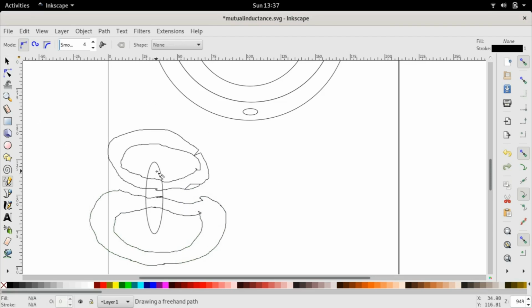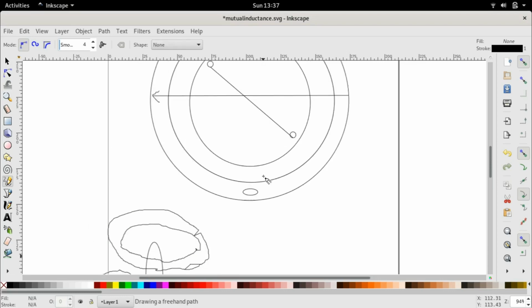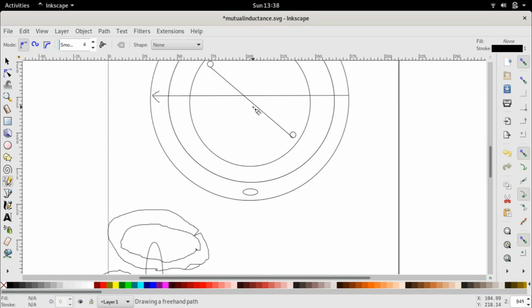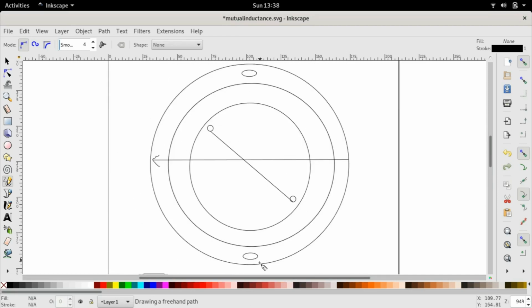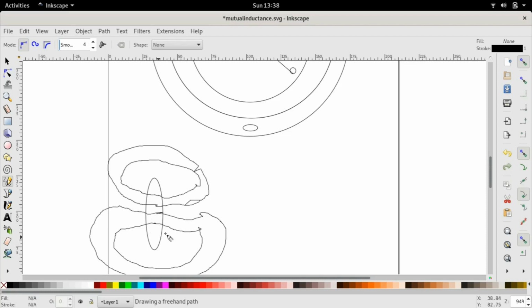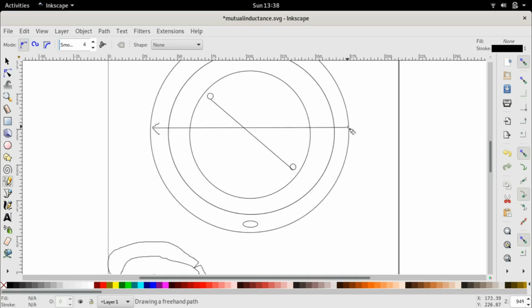But the purpose why I'm trying to draw this coil is that if we were to say that this stator coil was something similar to this, that is, we can assume that there is a coil which is wound around the stator because this is a cross section, then in that case the net flux of this particular coil would be from the right to the left. And that's what we've drawn here. This line with an arrow indicates the net flux produced by the stator.